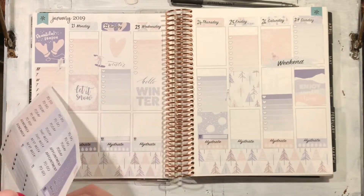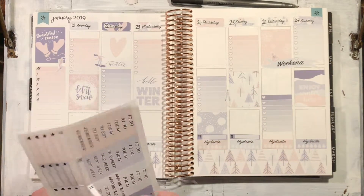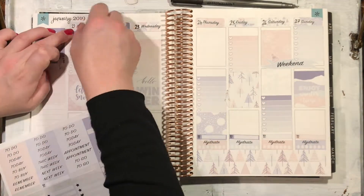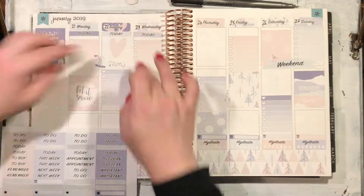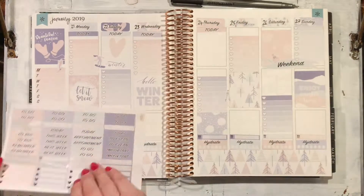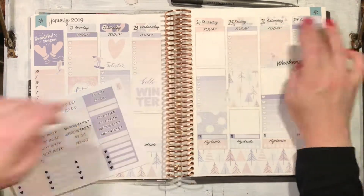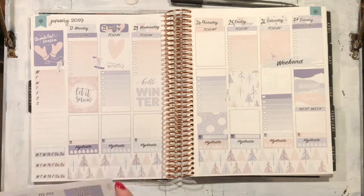Here I'm putting my meal stickers down because writing things down keeps me accountable. I also keep a food log in my bullet journal — you'll see that if you look at my 2019 planner setup. I keep a bullet journal as well, but I don't use it for planning; I use it for collections and trackers — a food log, a self-care tracker, a mood tracker, and various other notes.